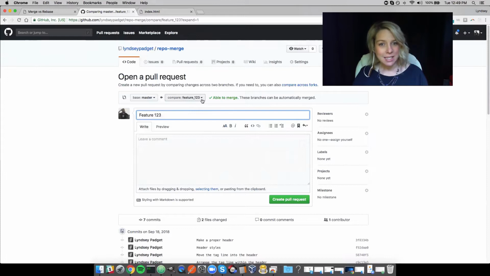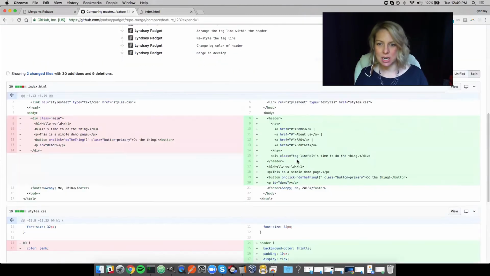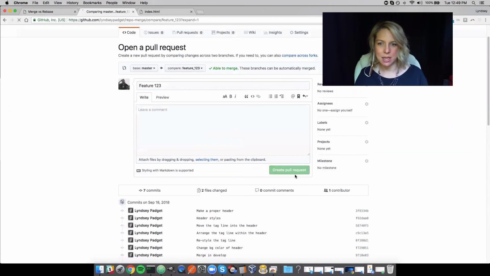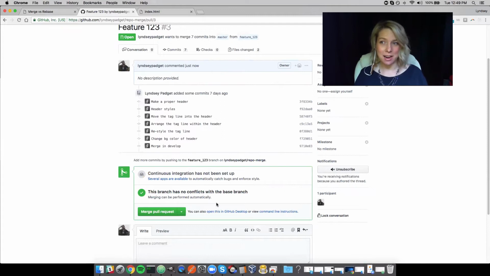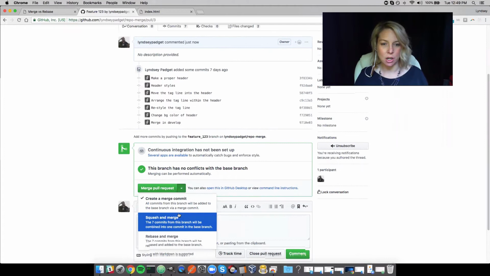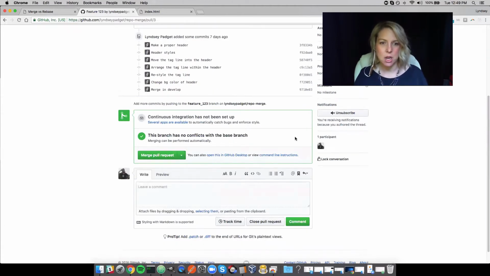And nicely, we see that all of the conflicts have been resolved. I did that in my local repository on my branch where it was safe to do that, and if I screwed it up, no one would know. So everything's resolved. We're ready to create this pull request. I can skim down here and give it a final pass, and yep, go ahead and make the pull request. Okay, and so let's pretend that I've gotten my approval and we're ready to merge. There are a couple of different options here, and I'm not going to talk about them in too much detail. I'm just going to leave this as the default. Create a merge commit.